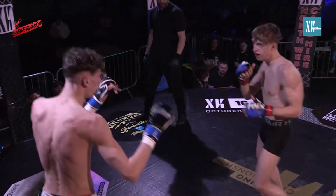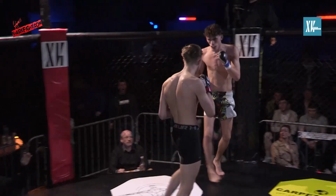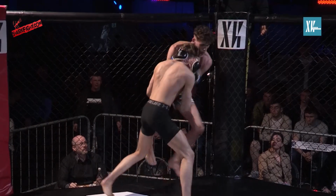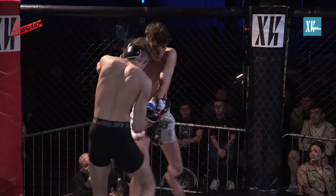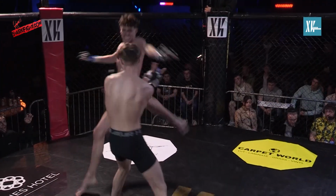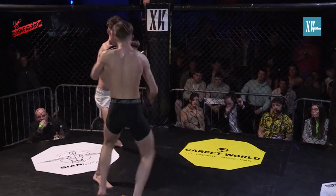Let's see if he goes for that head kick again. But we've seen it caught twice in the last round. Lovely body kick. I heard just as much. Good right hand from Sans. Looking to land on the break was Crawford. He probably should have thrown the left head kick. Yeah, he was looking for that again, and he went for the switch kick instead.